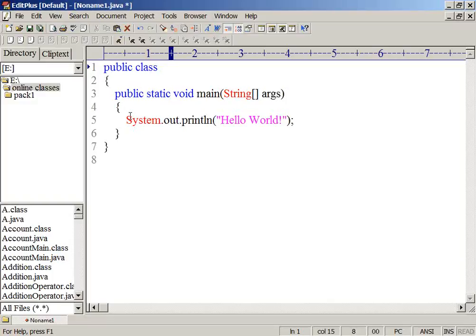There are two classes which are given for you to perform reading operations on a file. What are the two classes? One is file reader, one is file input stream. That's absolutely your choice. File reader is the best one because operations will be faster. The data flow will be faster because it passes the data in the form of characters. So I'm taking one simple class here.